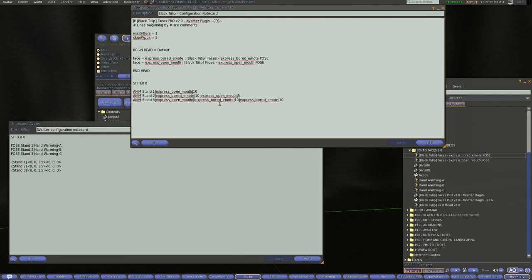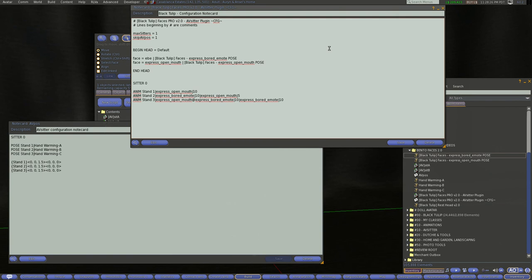One thing important here, there is a limitation on the length of the notecard lines that scripts can read. Scripts can read only up to 255 characters. So if our line goes over that, one thing that we can do is reducing this.